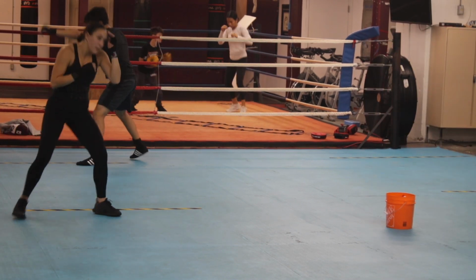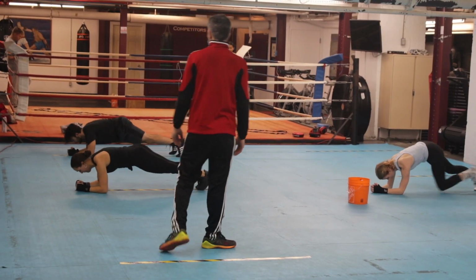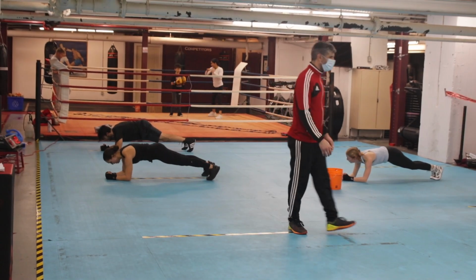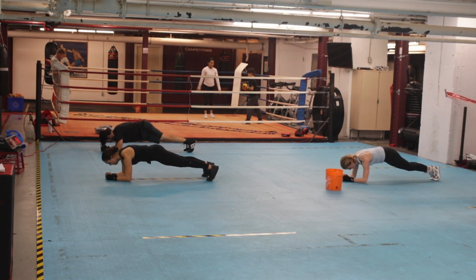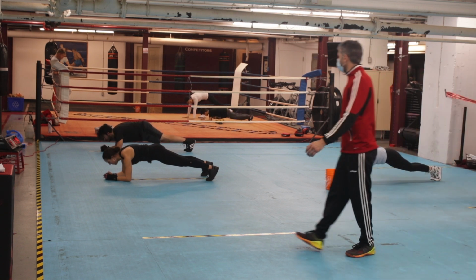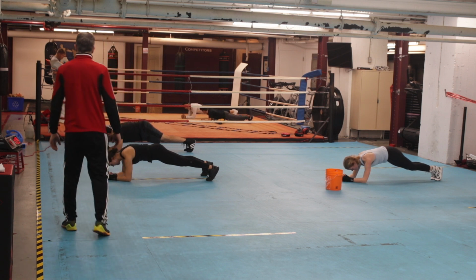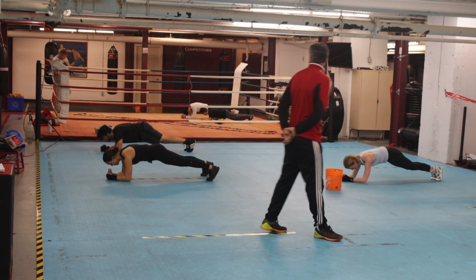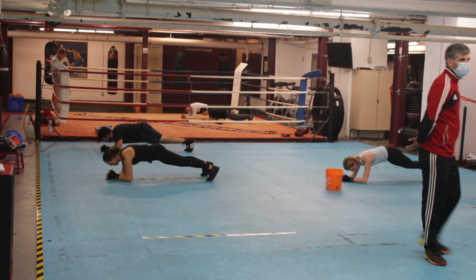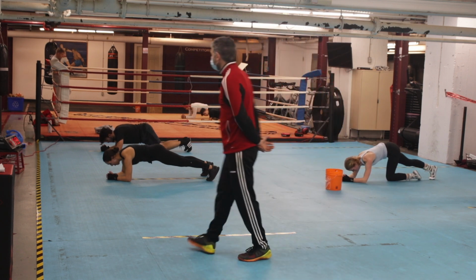Good, and low plank, starting now. Go, right away. Hold that position. Straight legs, shoulders over top of your elbows. 15 seconds. Go ahead. Good, rest, 30 seconds off.